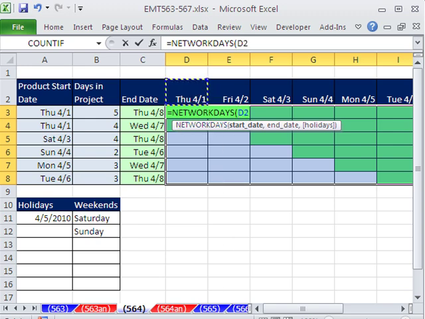So I'm going to say this one and lock it going down again, but not to the side, because when I go over there, I need to go to the next date. That's the start date, but the end date's going to be the same. That means we can only get a maximum count of one, so we're going to get one or zero. That's all we're going to get. One is true, zero is false, comma, and then the weekends, the holidays.